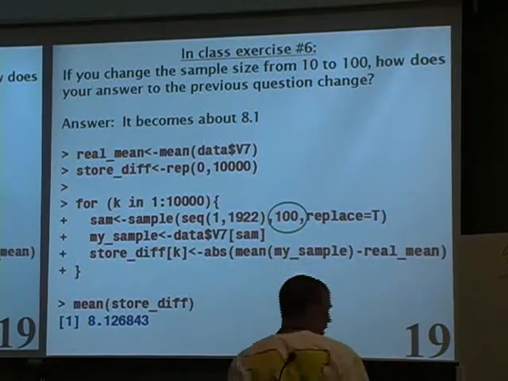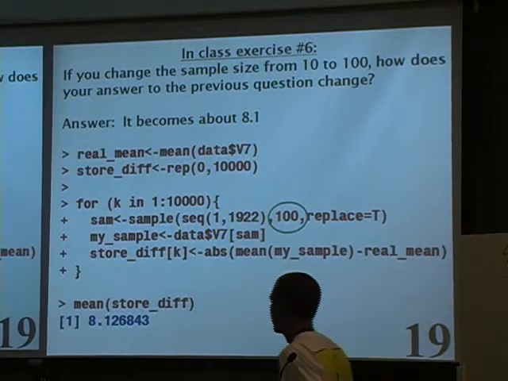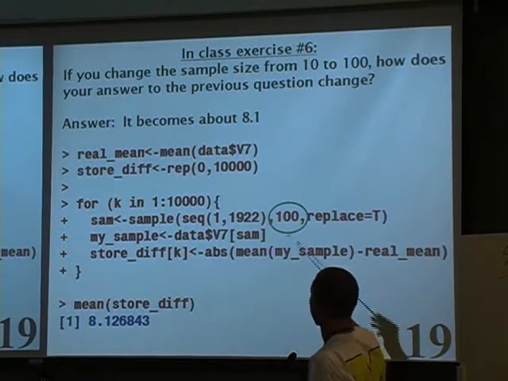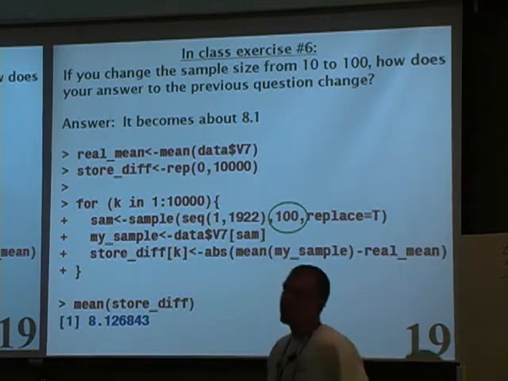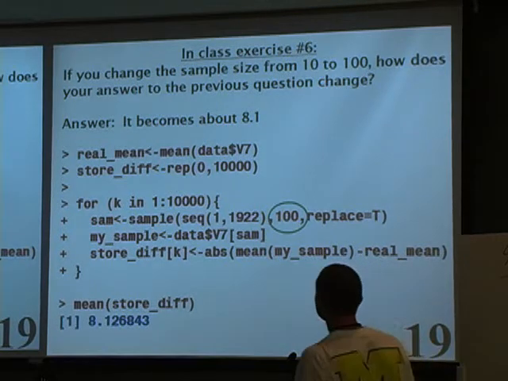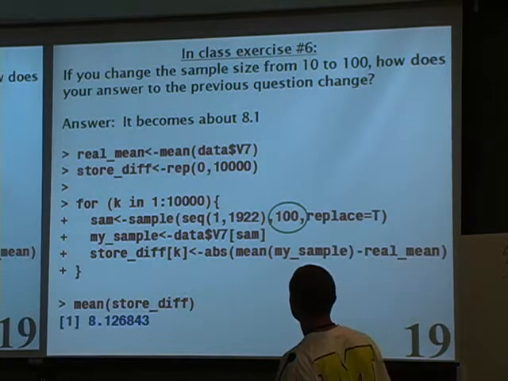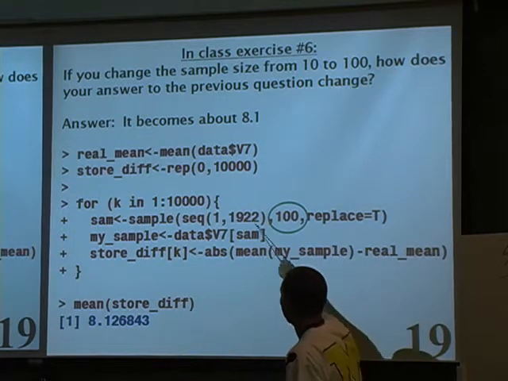So I went from having an error, we call this sampling error, of about 26, to a sampling error of about 8, meaning the price I'm paying for taking 100 as opposed to all 1922 is I'm off by about 8. And so the question of how big the sample is depends on how close you really need to be. Now, the interesting thing is that you'll see that it actually scales as a function of the sample size more so than a function of the whole population size.